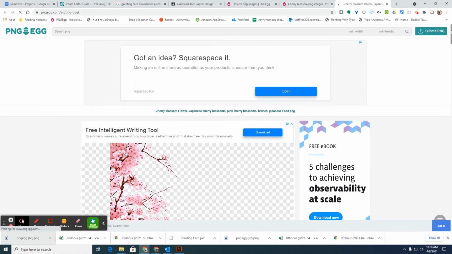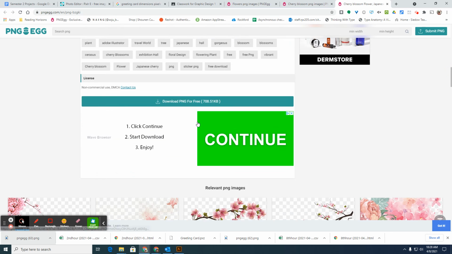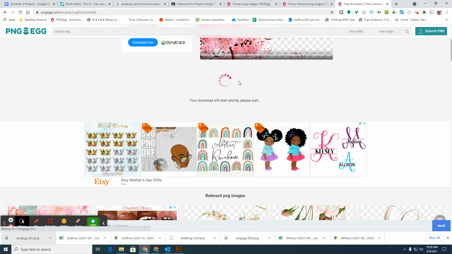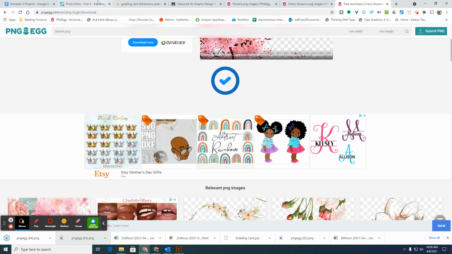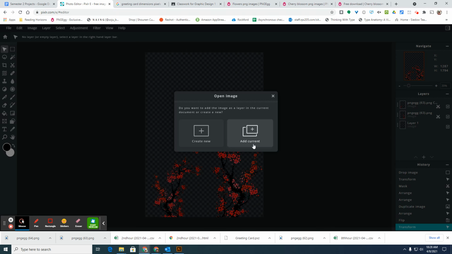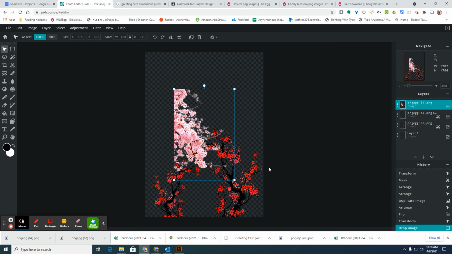Or if you're partway through and you decide to change your picture, let's say maybe I like this cherry blossom picture more, I can always bring this one in. Make sure you add to current instead of clicking create new.